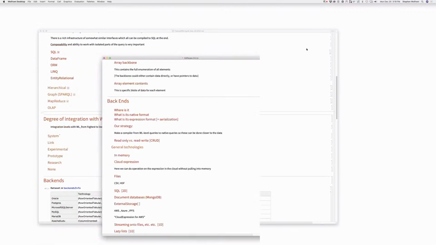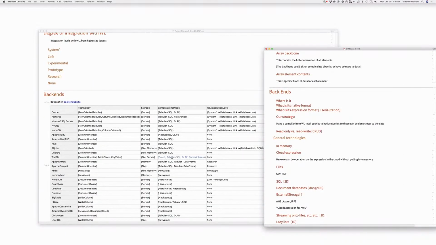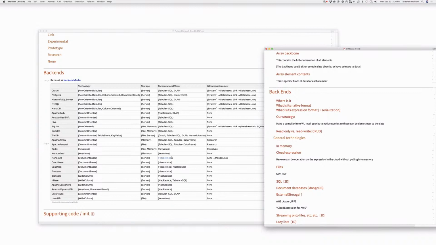There was the list of backends and technologies here. You see general technologies in backends where you started to build this list, and then. Okay, so where's HDF on your list? Oh, actually, HDF is missing. Great. Yeah, that's my fault. Where's CSV on your list? Well, CSV is more a format. Well, HDF is a format as well.